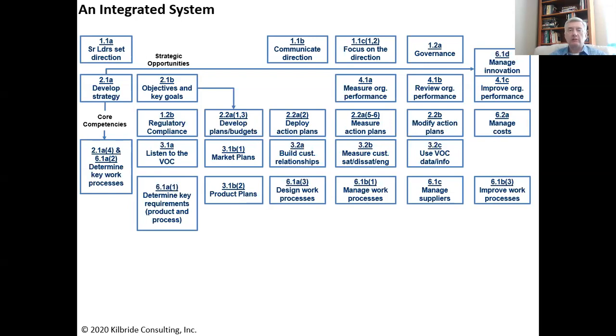As you're improving product and work processes in 6.1B, you can also see directly above it, there's the general operations management to manage the cost, efficiency, and effectiveness of your operations, to do all this in the most efficient manner possible. And we mentioned suppliers here. Let's recall that when an organization, as part of strategy, determines its key work processes, it's also by default determining what things we're going to outsource to others. These become the key suppliers within an organization's supply chain that must be managed as well.